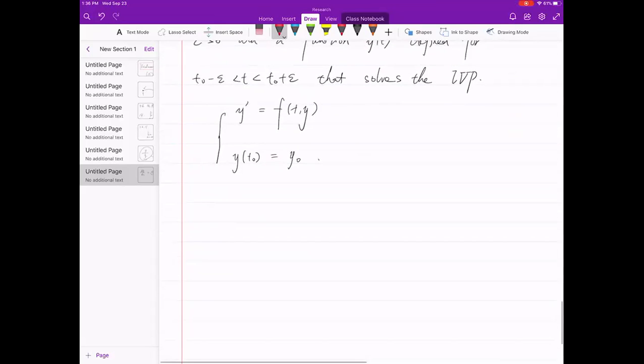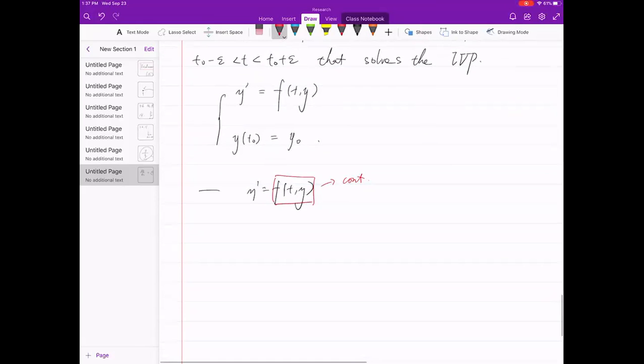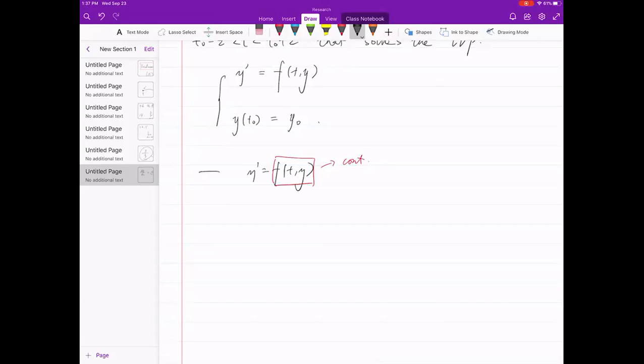All right. Separate comments. Number one, what does it mean? Well, you have a DE. Is it solvable? Number one, you need to make sure that this is nice, or in other words, it is continuous. That's good enough. Second, what do you need? Not only you need this one is continuous in some rectangle from a to b, c to d, you also need to make sure that your initial value is in here. (t0, y0).